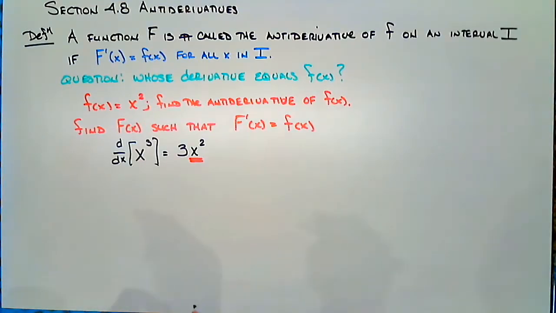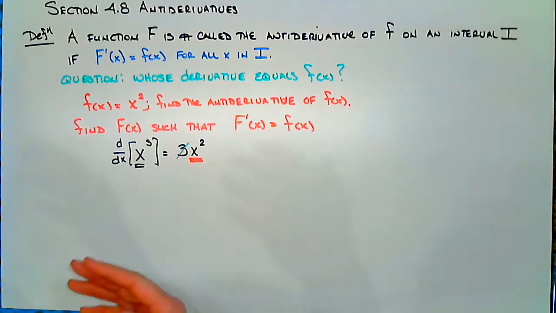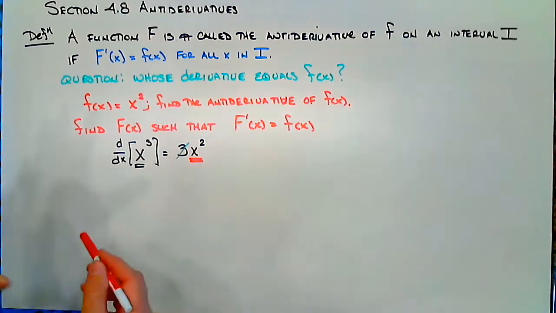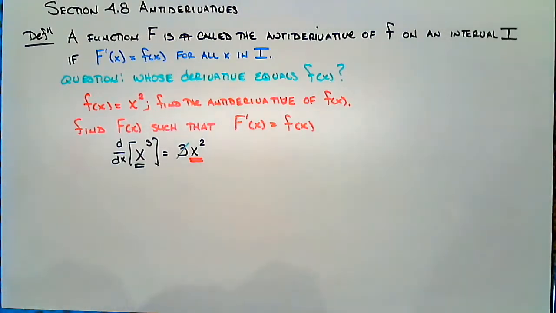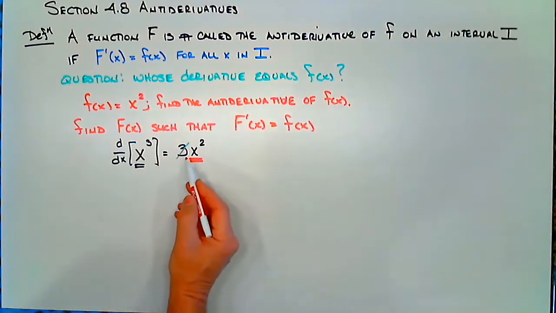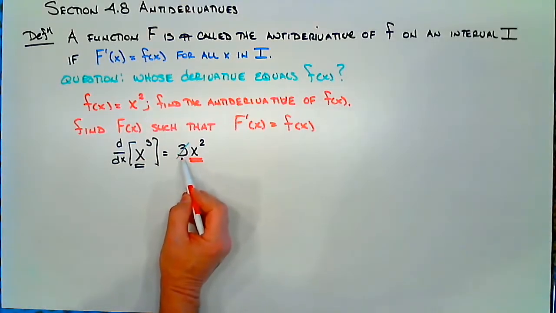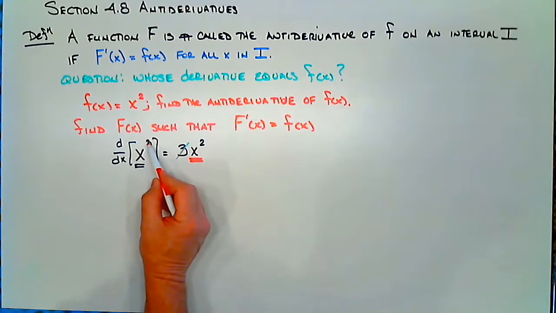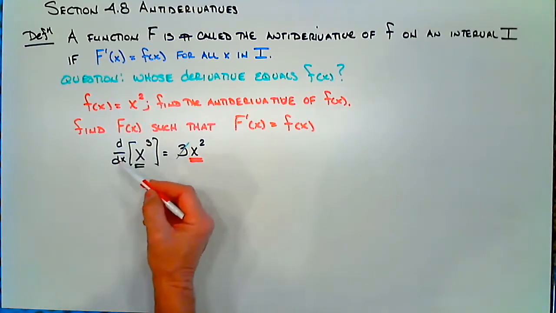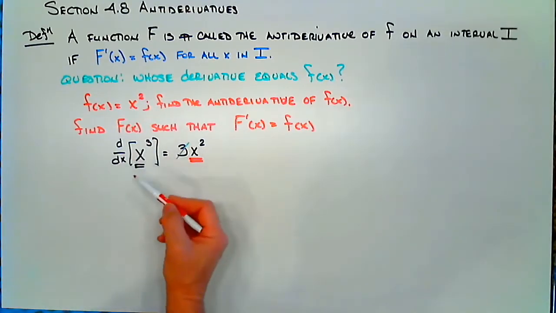And so what do we do? Well, we're going to make an adjustment. We're going to ask ourselves, what could I do to that to, in essence, make this 3 disappear? If I could get that 3 to disappear, I would have the function whose derivative is x squared. And so the adjustment, it's not rocket science, and many of you have probably already thought about it right now. The adjustment is, I can't avoid this 3. This 3 is going to be here. When I take the derivative of this by the power rule, the 3 is going to come down. What am I going to do? I can't cross it out.